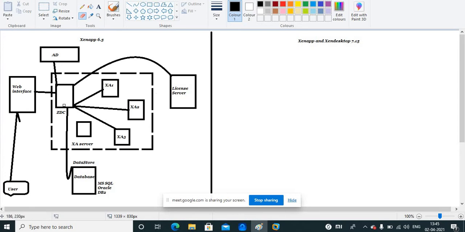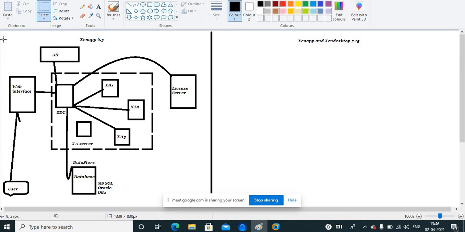All configuration and settings are stored in the data store. So this is about 6.5.